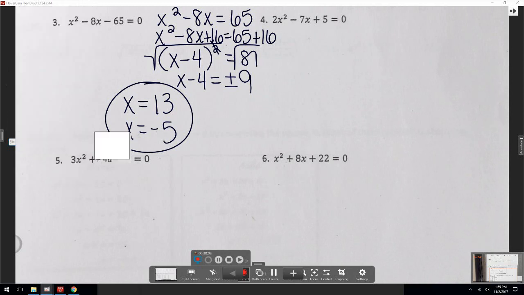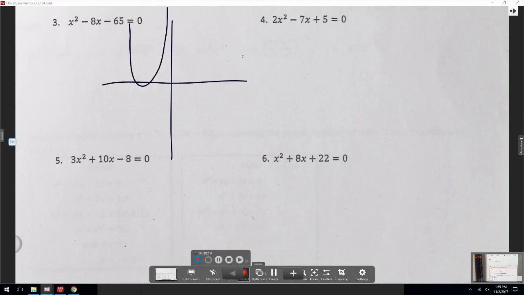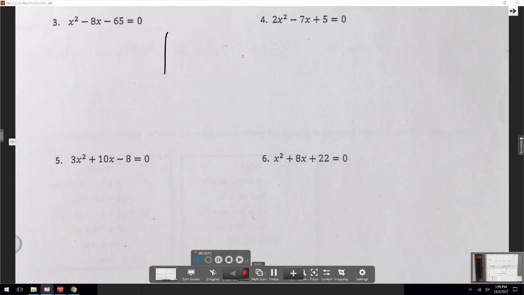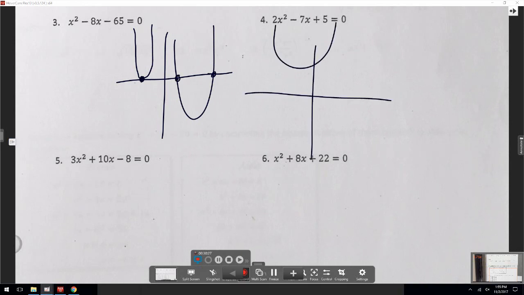Say that one more time. You said it could only hit it once. Yes. Well, no, that's not a very good example. See how that only hits once, versus that where it hits twice. What would I get if it was like that? No. What's my answer with a complete square going to have? No, no. What's it going to have in it?